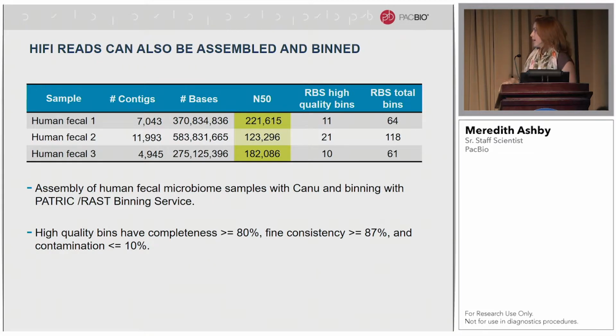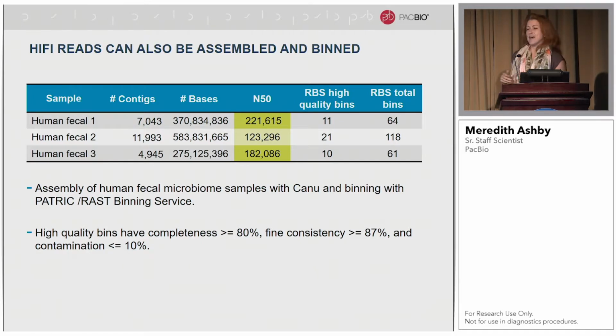And so the way that this particular binning tool works is that it looks in all of the contigs for a specific gene that is unique and highly conserved among microbes, and then it takes that contig that has that gene in it, creates a bin for it, right? And then it determines from its reference library which reference genome is most like that gene. And then it tries to map all the data against the references that have been assembled there, and then continue to bin all the contigs accordingly, using a reference as a guide.